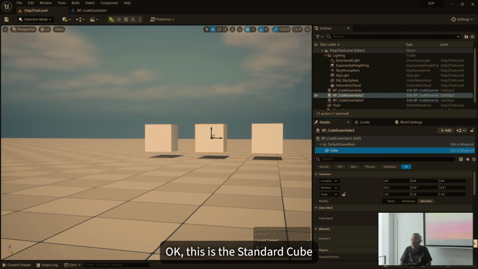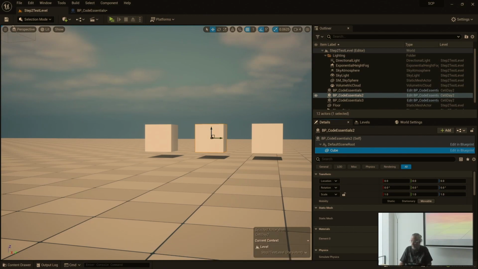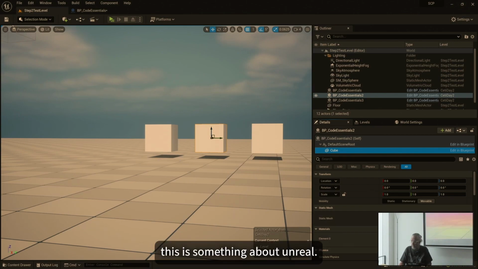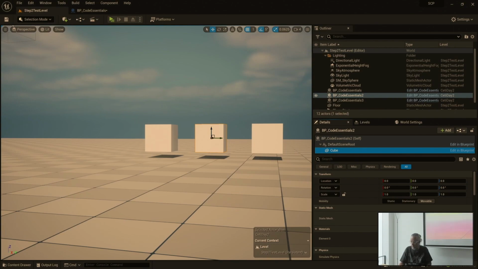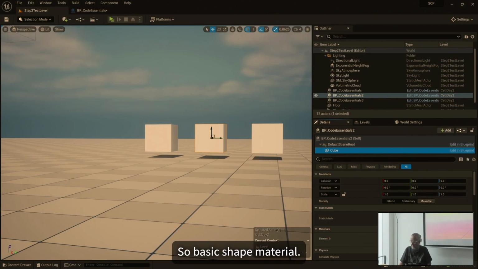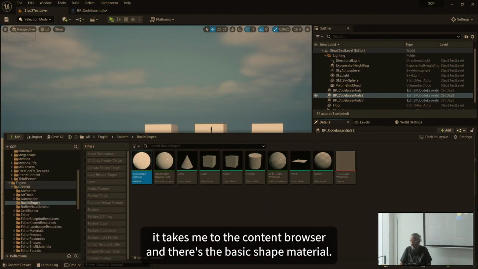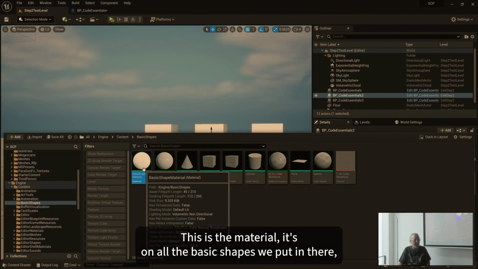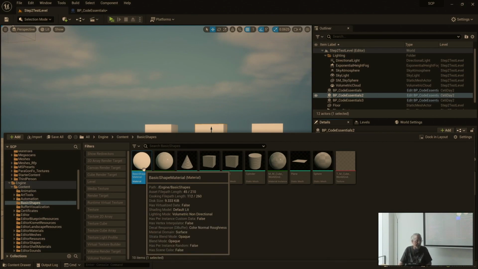This is the standard cube. Something to know about Unreal: this little icon means find where this thing is stored in your resources. If I click on basic shape material, it takes me to the content browser, and there's the basic shape material. This is the material that's on all the basic shapes we put in there.